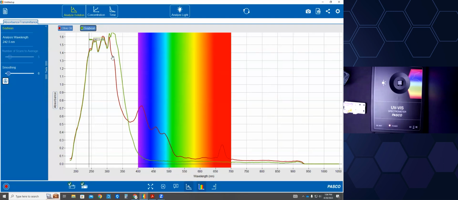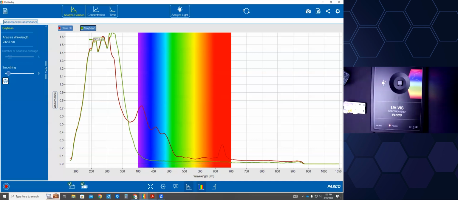All right, I've got the soybean, which is the green run, farther to the right, closer to the visible spectrum. Olive oil is farther to the left, closer to the UV. And I also can see, look, there's chlorophyll in my olive oil. There are those peaks from the chloroplast in the red and violet region. I've got chlorophyll there. Nice. That means this is nice, fresh olive oil.